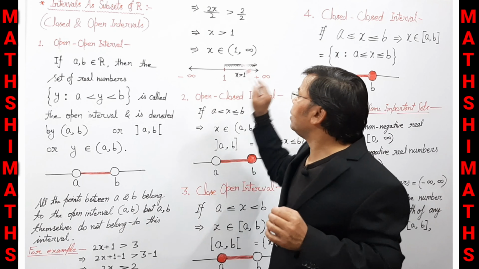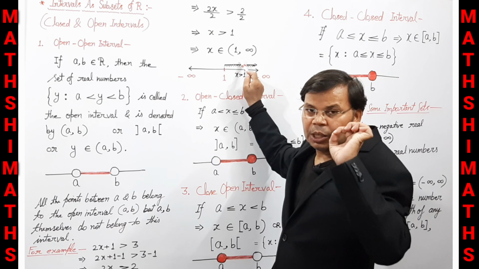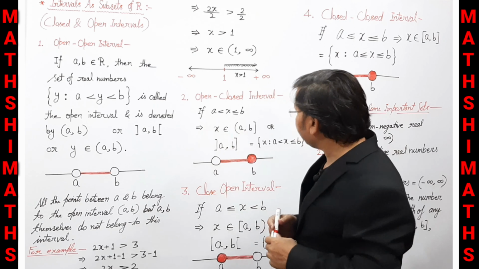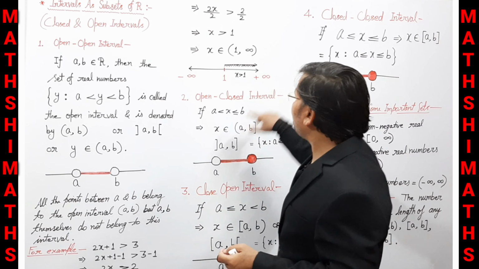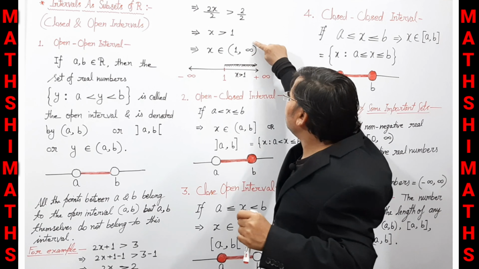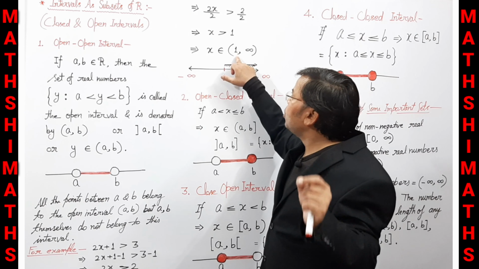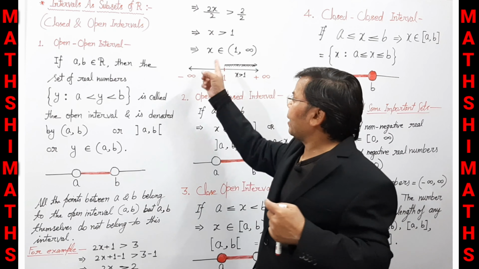So x belongs to this open interval, and in this open interval neither 1 is included nor infinity is included, because whether infinity is positive or negative, we always use an open interval for the sign of infinity. That's why for positive infinity we use the sign of the open interval. So the value of x is not 1 because 1 is not included, but all the values greater than 1 belong to x. It means x can be any value greater than 1.